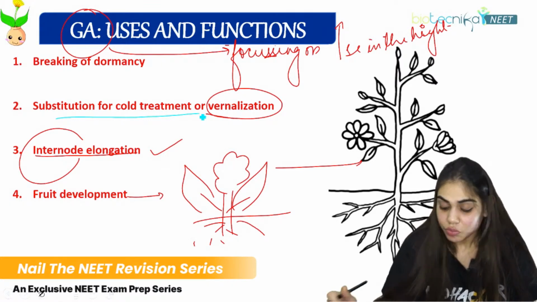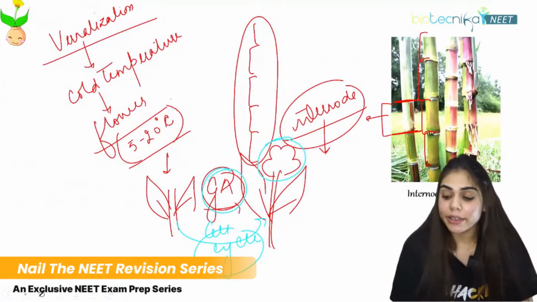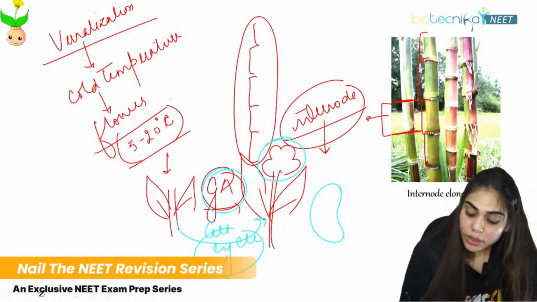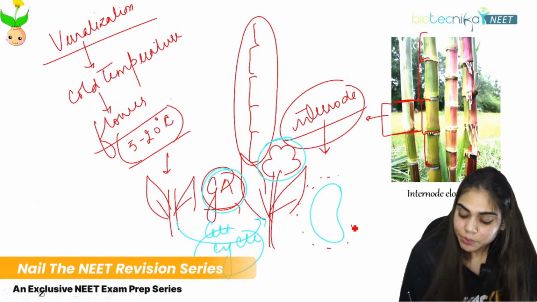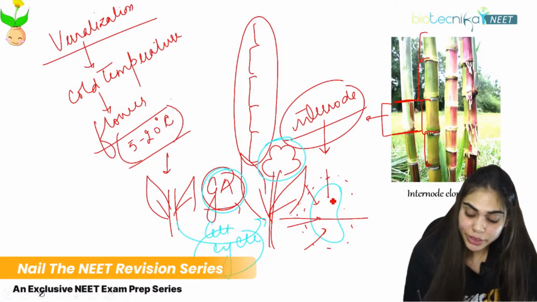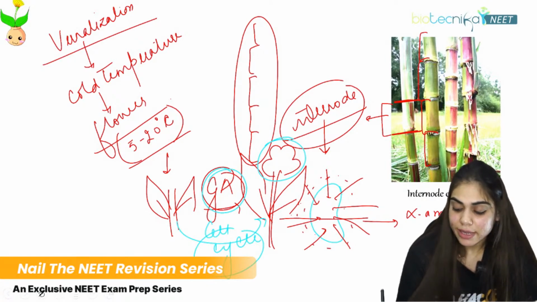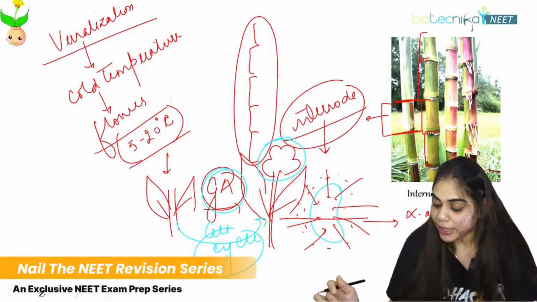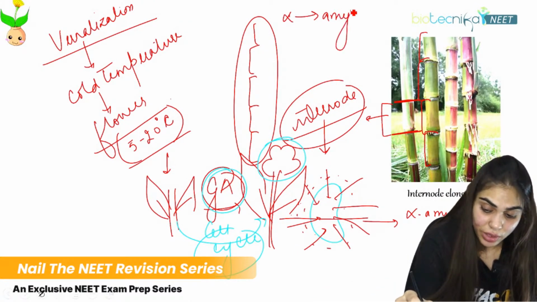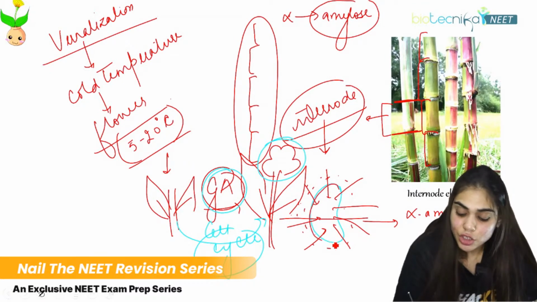And also it helps in the breaking of dormancy. How is it helping in the breaking of dormancy? I've already stated, suppose this is a seed. Now this seed is soaked in the water. What will happen? This seed will absorb water from the surrounding. This water will cause the production of alpha amylase enzyme. Now once this alpha amylase is formed, it will cause the breaking of the amylose that is there in the starch. Starch is the main sugar that is stored in the germinating seed.